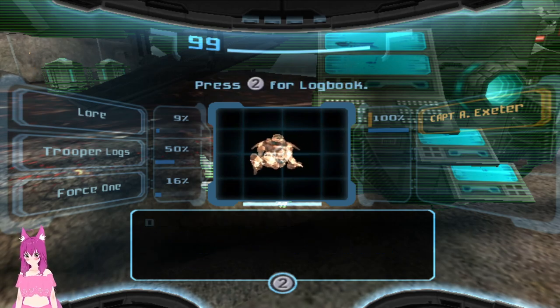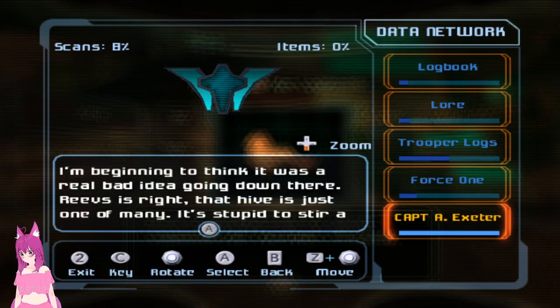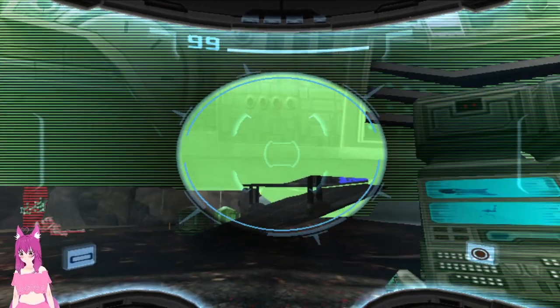Captain Exeter. I'm beginning to think it was a real bad idea going down there. Reeves is right. That hive is just one of many. It's stupid to stir a hornet's nest, especially if you plan on sleeping under it.